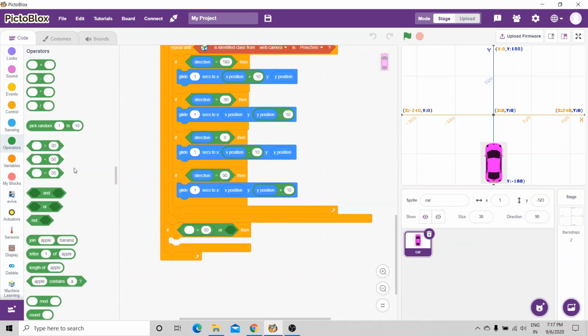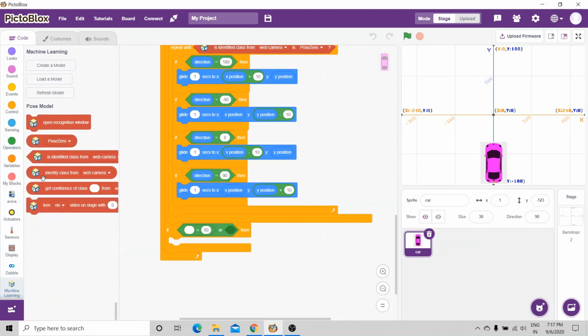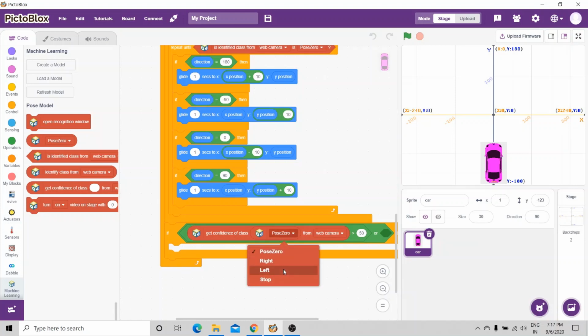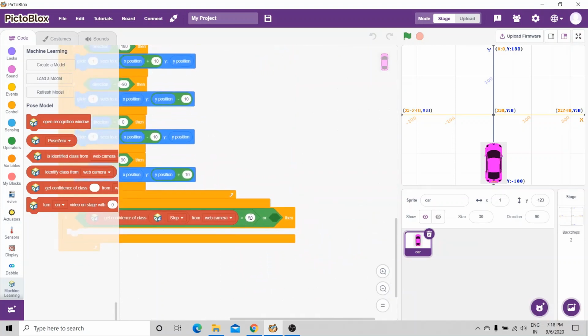And inside the greater sign, I'm going to put get confidence of class stop from web camera and is greater than 0.9.